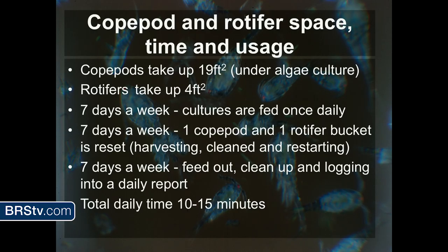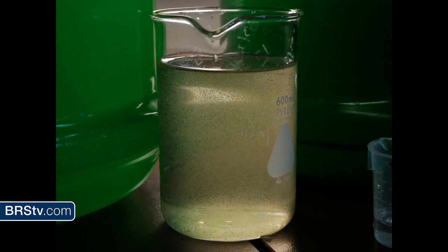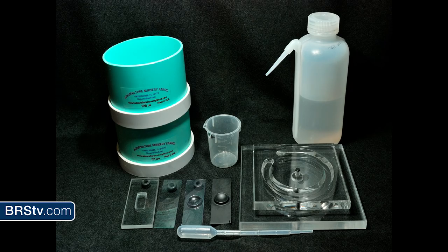Each bucket is only filled up to about two and a half gallons. The one on the left was fed yesterday and hasn't been fed yet this morning; the one on the right is freshly fed. Sometimes cultures get contaminated and there'll be nothing in the water column, so I'll have to collect a sample from a different bucket and reset — which means no live foods for the fish larvae. To do the screening work and look at sample quality, I use various micron screens, a bottle to rinse stuff down, a plankton wheel to do counts, and microscope slides to examine them under the scope.